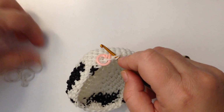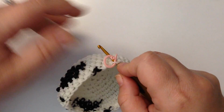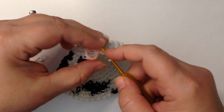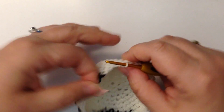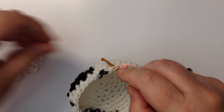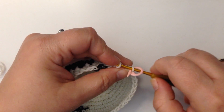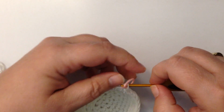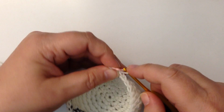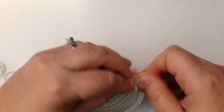Okay, back to the beginning here. Go through your first stitch, move your stitch marker. Now, what we're going to do is draw the mouth with our little stitches here. So obviously the mouth is going to go forward. If I can get my stitch marker out of the way, that would be nice. There we go.